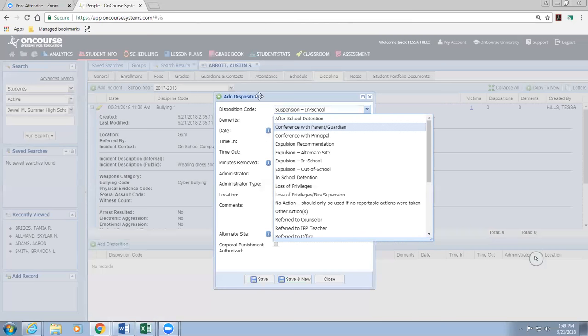I'm sorry, I don't have my glasses, so I can't see the screen. But with the suspension, I know in our old system we could put in how many days and it would calculate the return date. Is that possible, or do we have to figure it out? We can go in and say the suspension starts this day and they're suspended for 5 days. It would account for weekends and holidays and tell us the return date, as opposed to us trying to figure it out.